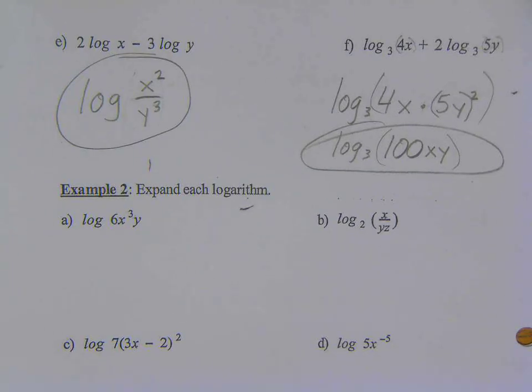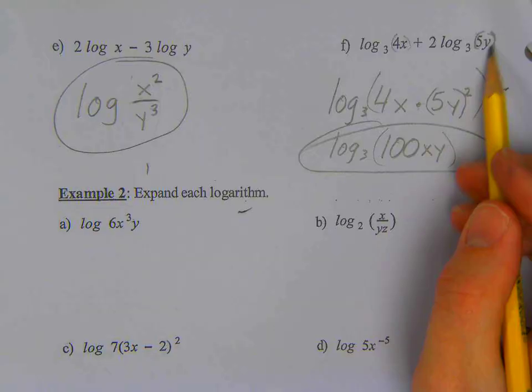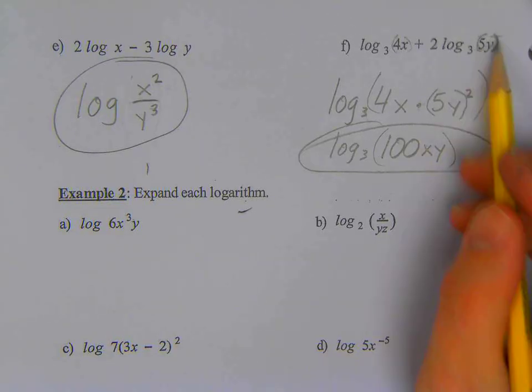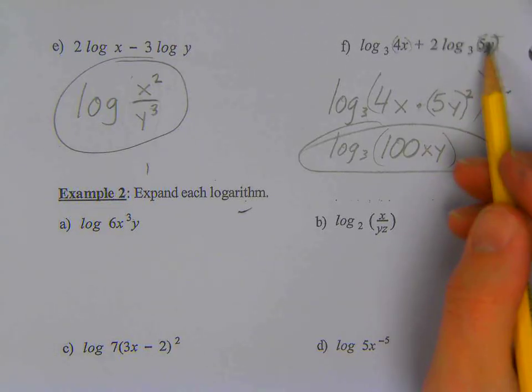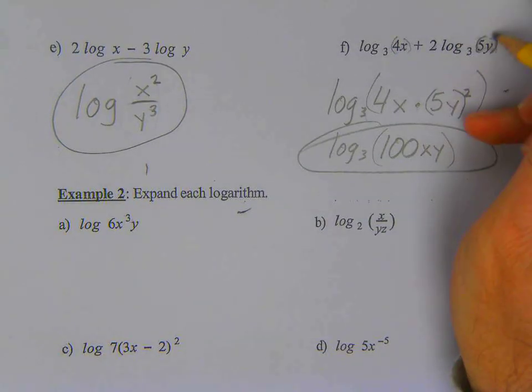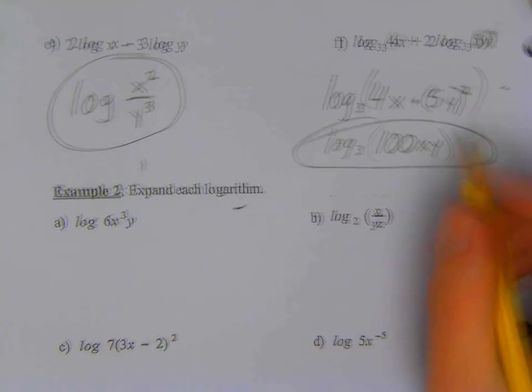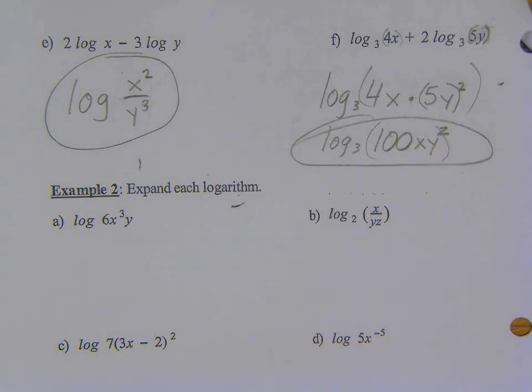All right, so I got to be careful on that one. All right, now on these, well, this squared goes, you know, it's log 3 of 5y. Like 5y is just a number. So this squared goes on whatever is right here, wherever we're taking the log of. Right, so then you just square the 5, you don't square the y. You do square the y. Oh! I forgot to write it right there. Sorry.